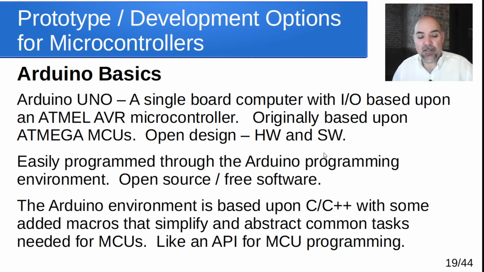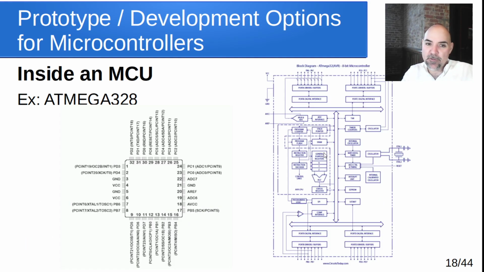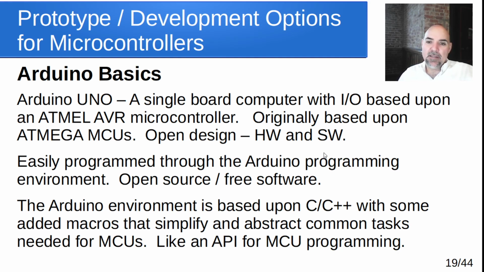Okay, so back to the Arduino that's built upon that chip. Let's take a quick look at that. Again, it's a single board computer, and the I/O is based on the AVR microcontroller, specifically the Uno is based on this microcontroller. There are other Arduino boards based on different microcontrollers, but the Arduino Uno is based on that ATmega328. It's easily programmed through the Arduino software, and the programming language you use is C and C++.